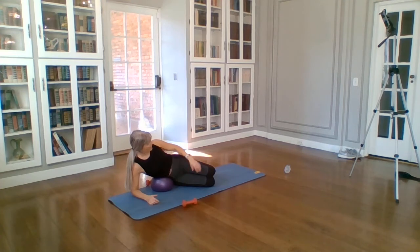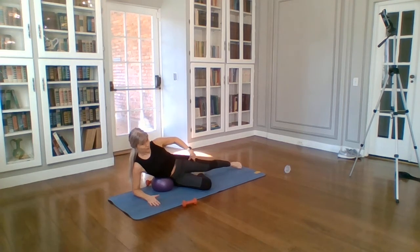All right, so I'm gonna take my knees towards the edge of my mat. My top leg is gonna straighten out. Now a couple options for your free hand. It can be pressing into the mat, it can be behind your head, wherever it feels good to you, wherever you need it the most.